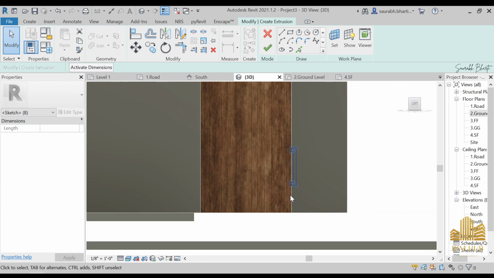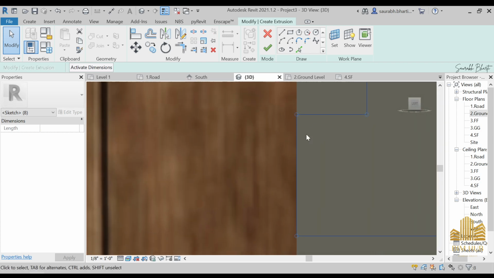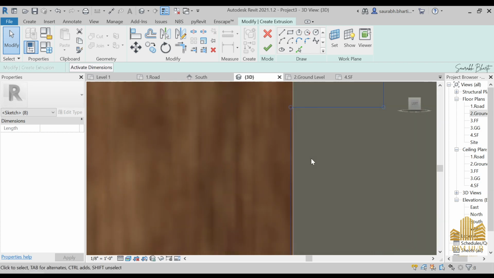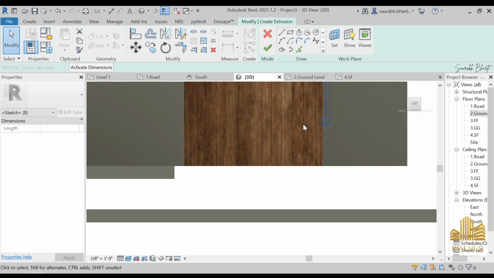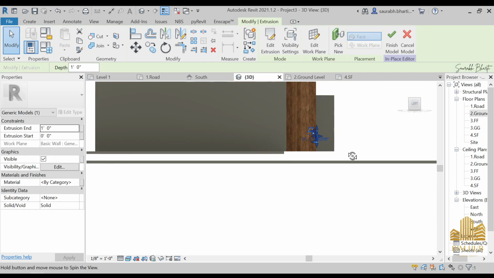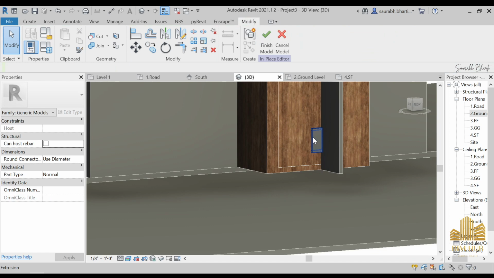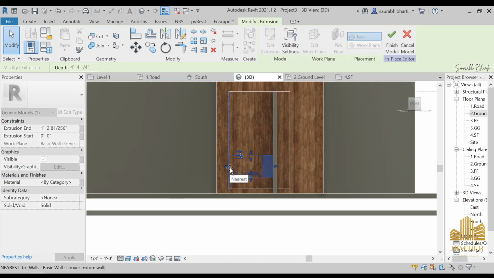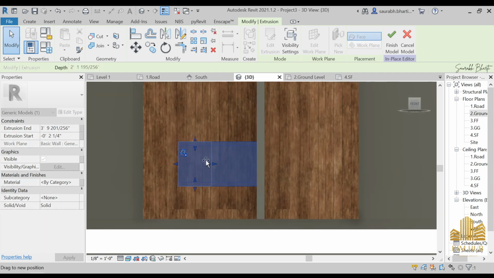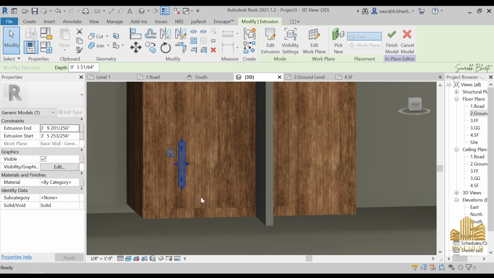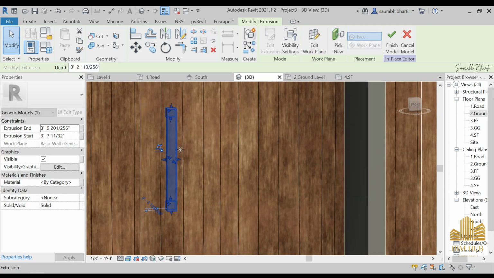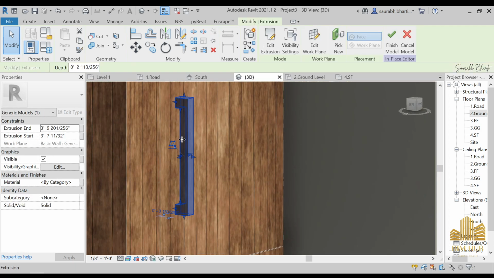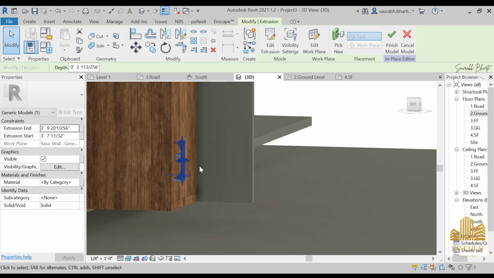And if you think that this is on the outer side, you can just move it a little bit on the inner side. Okay, and now just finish it, and now as you can see we have something like this. So just go to the front view, make it this place, and this one from here to here, maybe a little bit smaller, and then we have to provide it with a material.